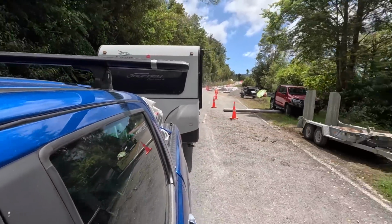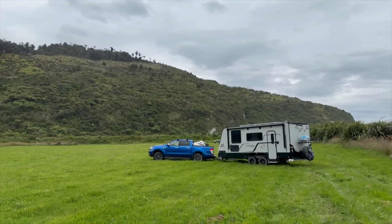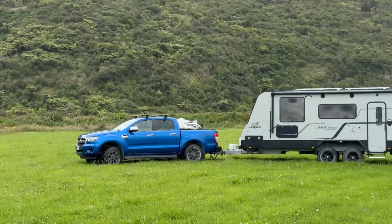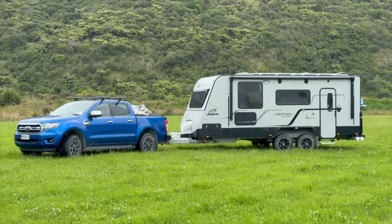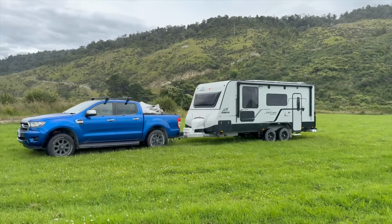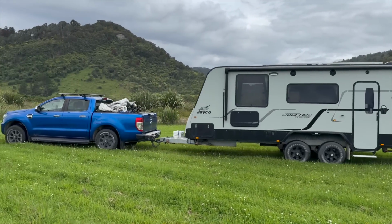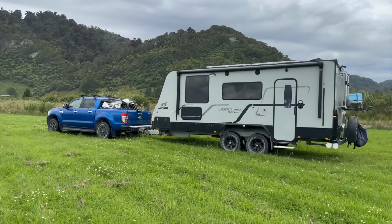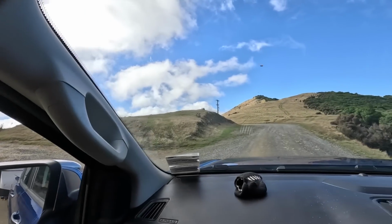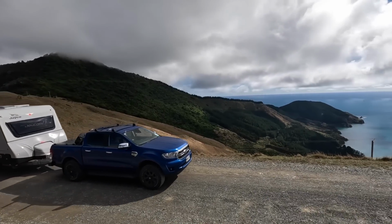Then we got the independent suspension, which really helps with stability when you drive with this caravan, especially over those bumpy gravel roads if you want to go to places where you normally can't go. And one of the real big advantages with these Australian-built caravans, especially for full-time travel, is that you have an incredibly high payload. Our caravan has a payload of 600 kgs additional to its tare weight. That means you can stuff all your toys and everything you need for full-time travel into the caravan without overloading it. And that makes a big difference with these caravans.